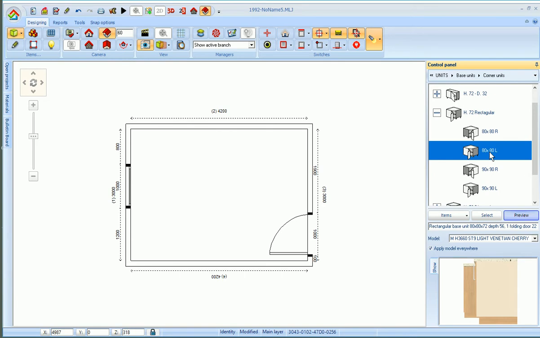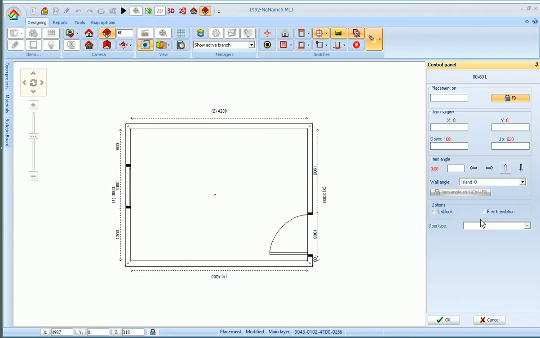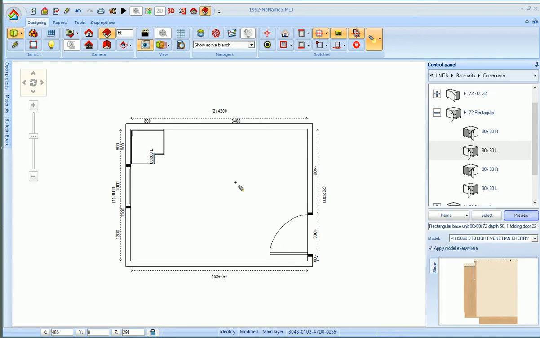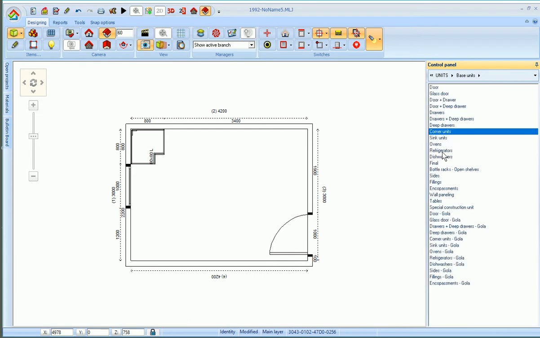With a left click, we select the item. We are able to see it in this small window in 3D. We select it. We approach the mouse on the corner we want to place it, with a left click it has been fixed. We go back by pressing the button Escape.